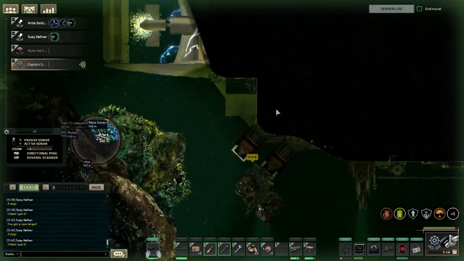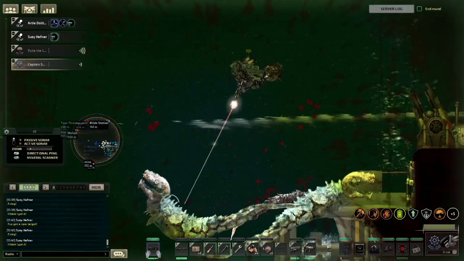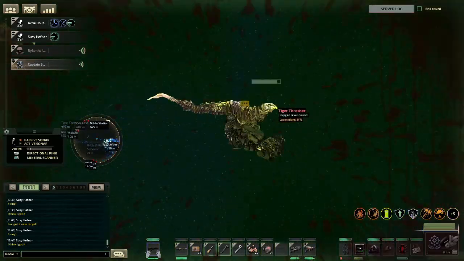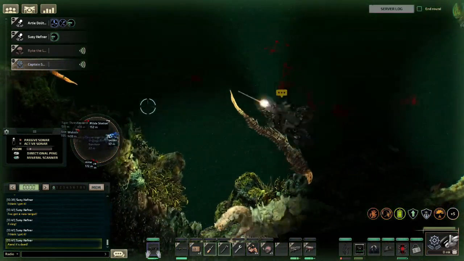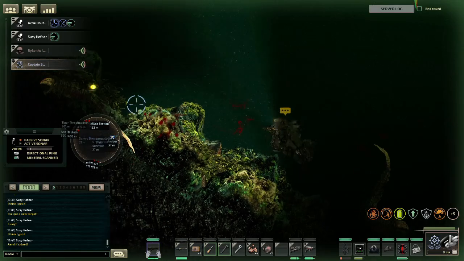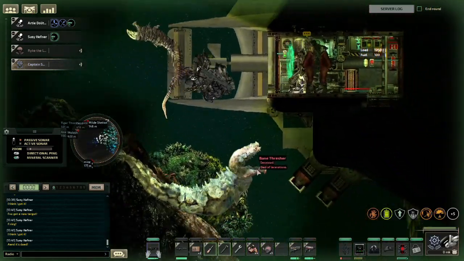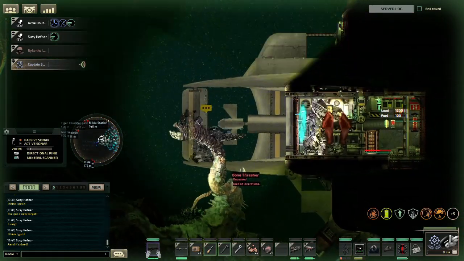Wait, that means there's something up top. There's something right by that side of the ship, by the way. There's like a bunch of big diamond things. Those are tiger thrashers. Okay. Do you want help or are you good? I think I'm good. I think we got them all. Okay. Whew, that could have been bad.